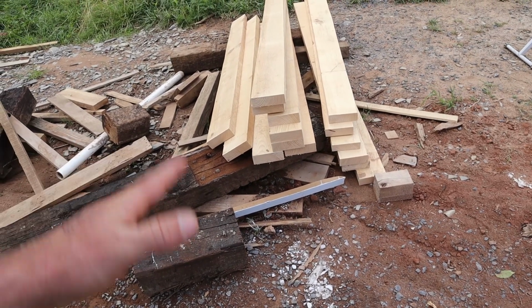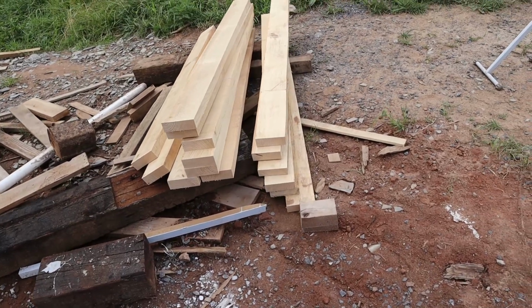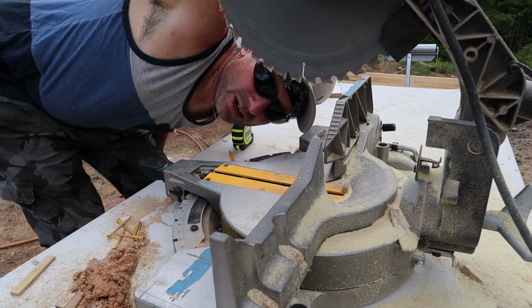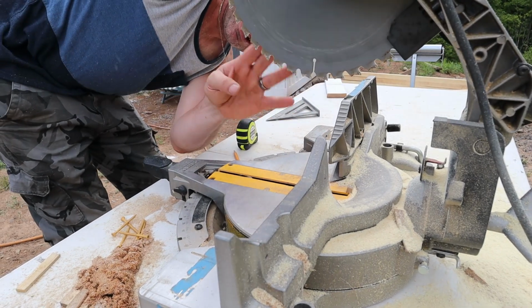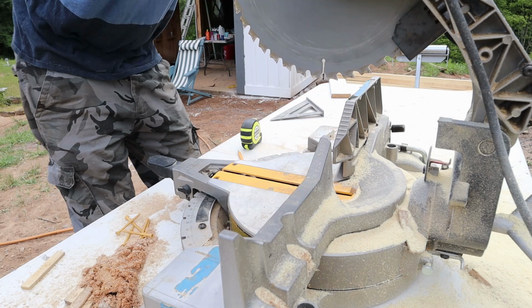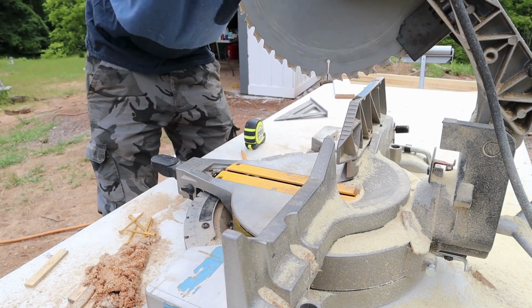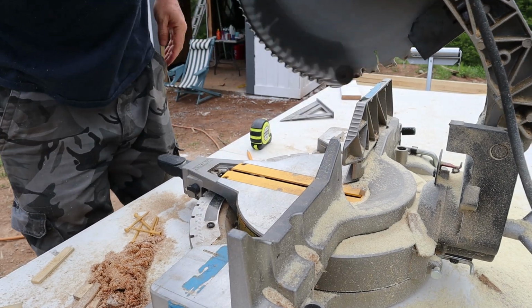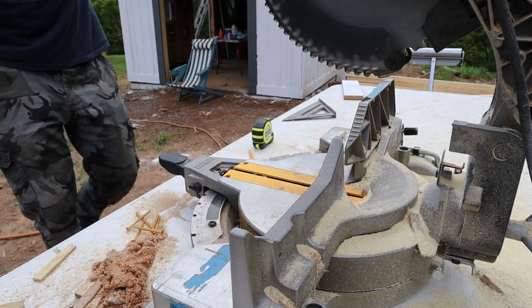After that, I'm gonna have to do a thickness plane on them. So I've also been looking into sharpening these. Anybody ever do that? Man, this is getting gummed up too. I built this whole shed with this single blade. This is an Irwin 12 inch. I think it's maybe a 32 tooth blade.